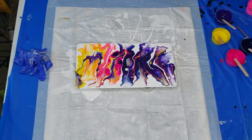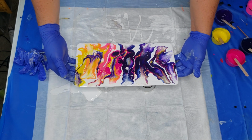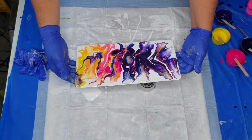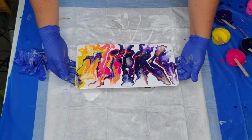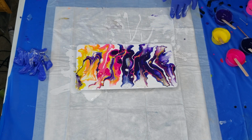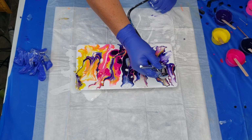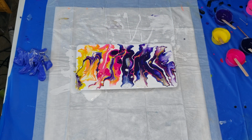All right, you know something? Oh, I just want this to come down a little bit more, but I don't want to disturb that area with the air. Let's see if I could get it to stretch down that way. You know what? I'm afraid to mess with it. Well, that's a custom license plate cover, that's for sure. That is for sure.